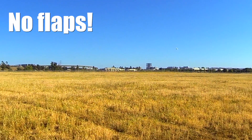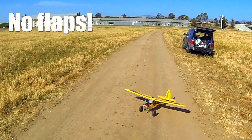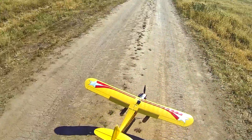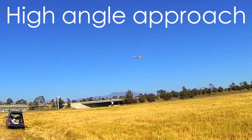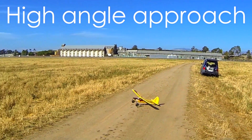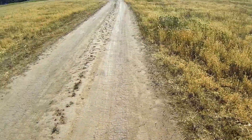So I wonder what an approach would feel like with no flaps. Let's see - this will be with no flaps. Yeah, definitely a lot faster, even though that approach was actually not bad. Coming in nice and slow-ish. Oh, beautiful landing - except the wind was pushing the wing over. Wash, rinse, repeat.